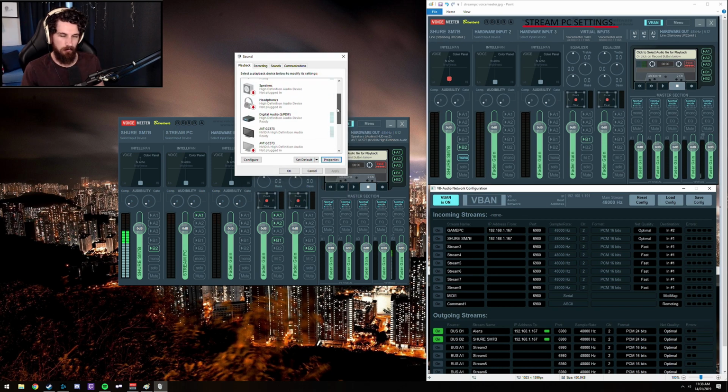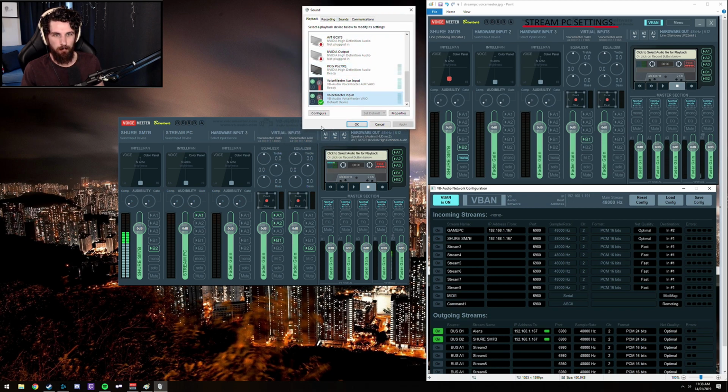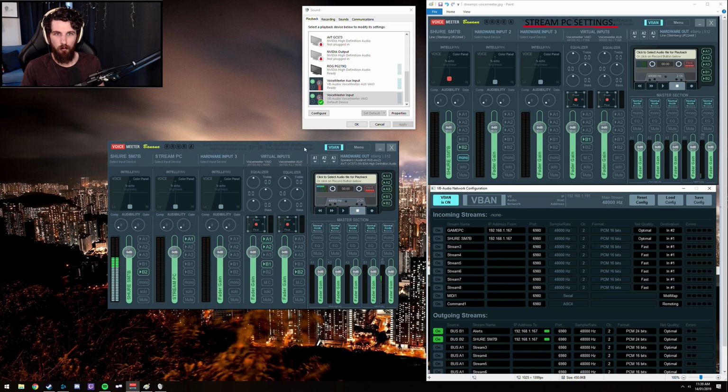However, you'll notice that isn't actually my default device in Windows. What you want to do is use the VB Audio Voicemeeter VAIO. This matches up to the first virtual input here, which will detect all of our system sounds. If I chuck some Spotify on, you can see this little bar on this virtual input 1, the VAIO, is moving. So this input will just pick up every single system sound that comes through.